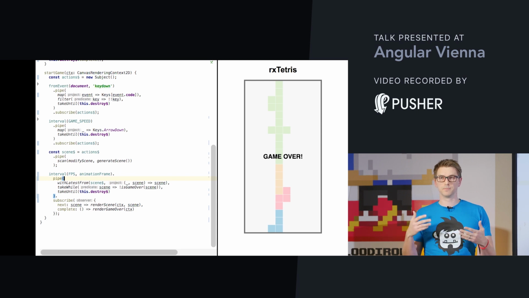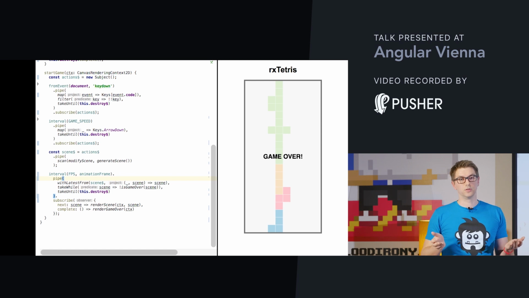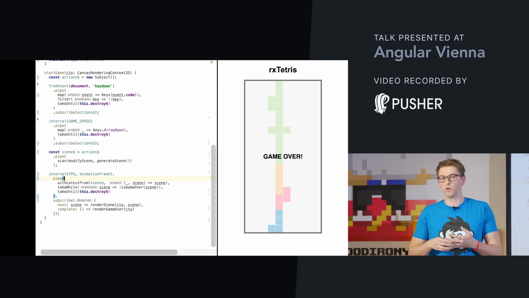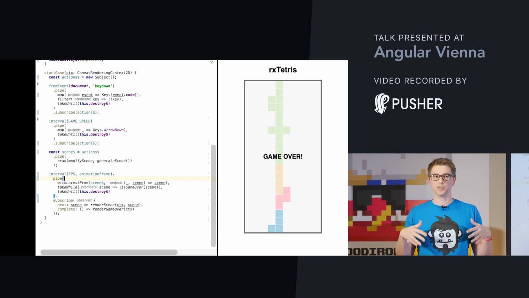Then it's just a matter of picking the right operators, picking the right observables, and linking them together. And the important thing is that when you have some error or something is wrong in the application, you can simply follow the observable stream and figure out what happened. With iterables, it's quite difficult because something somewhere might go wrong. If you're using promises, at some point something breaks, and if everything is chained, you really don't know what happened. With observables, you can easily follow.